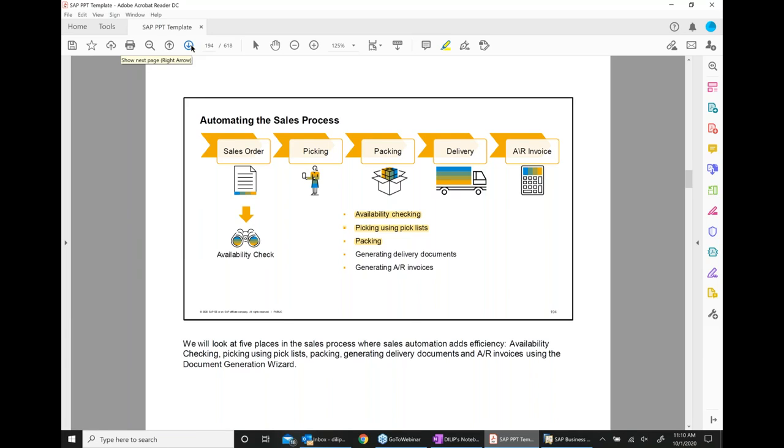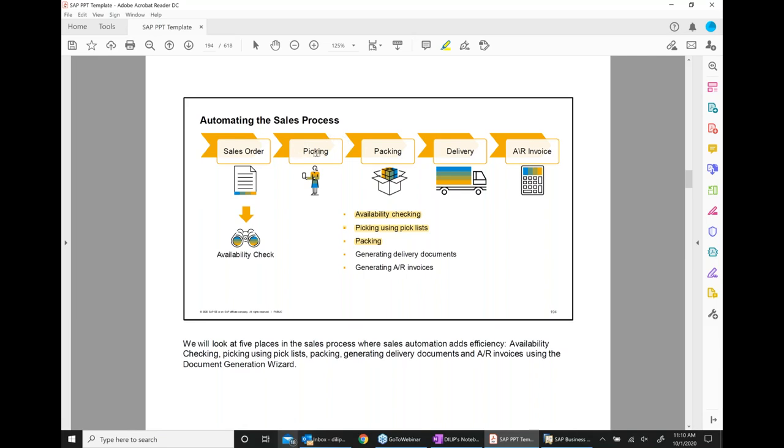So how can we do the automation of the sales process? So first and foremost, this is an example of a sales process. We get a sales order. In the sales order, we check whether I have a stock or not. Then we do the picking.